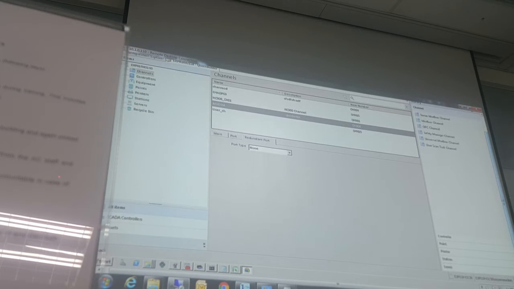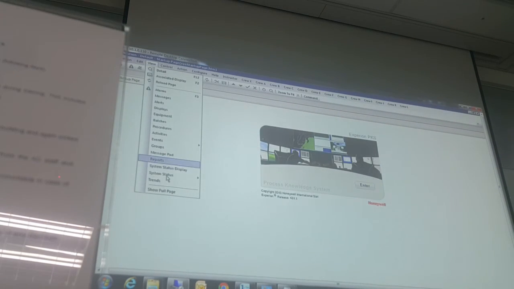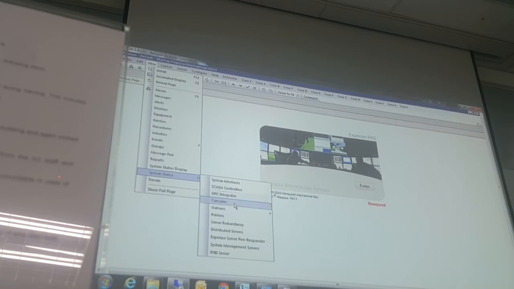Okay, and you can monitor this channel by the station. You can access the real-time database and view the status of this channel.